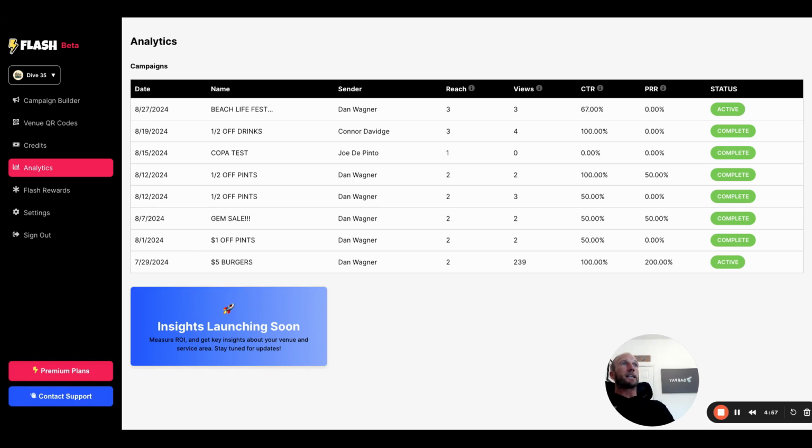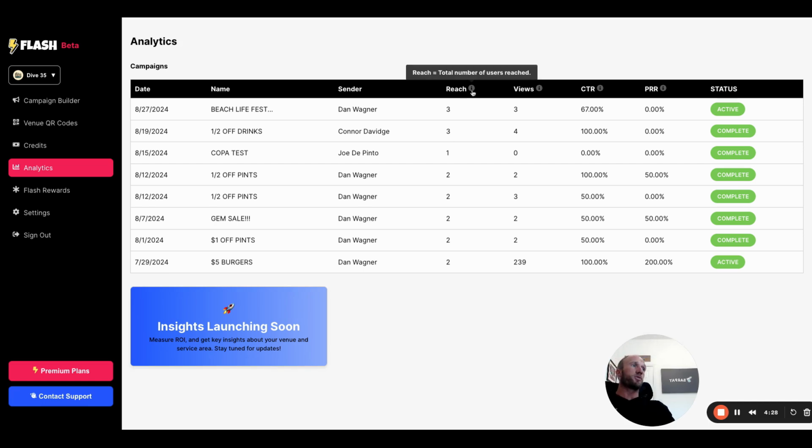Let's take a look at the analytics on your dashboard. This is how you'll be able to see how effective your campaigns are, and it's pretty straightforward information. As you recall, every time you set up a campaign, you gave it a name. So as you can see, these are some of the demo campaigns. It will track the user that set the campaign up, which as you saw in the settings, you can add users. And then this information, the reach, would be how many people you actually reach with this campaign.